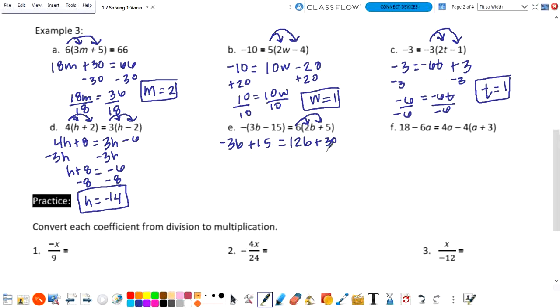Okay, we need to combine our b's. And I'm going to do that by moving 12b. So if this is a positive 12b, I'm going to subtract 12b. So negative 3 minus 12 gives us negative 15b. I'm going to go ahead and move our 15. So to get our 15 to the other side, we are going to subtract it. So 30 minus 15 gives us positive 15. And now to get b by itself, we'll divide by negative 15. So positive 15 divided by negative 15, b is going to equal negative 1.